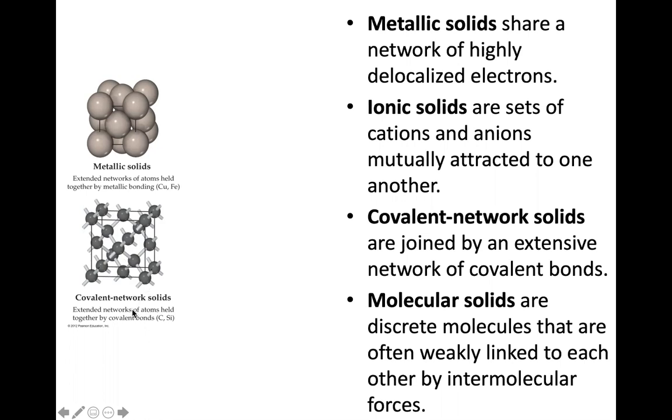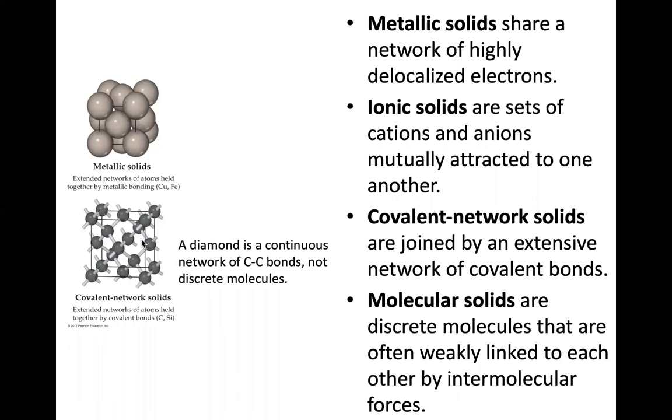If we look for the carbon right below that, notice how it's showing, within this box right here, it's trying to show what the unit cell is. This would be the feature that you would then have that whole box repeating again and again and again. That's how the covalent network one would be put together.